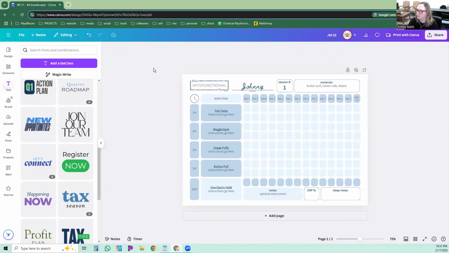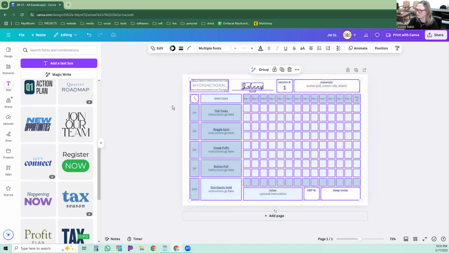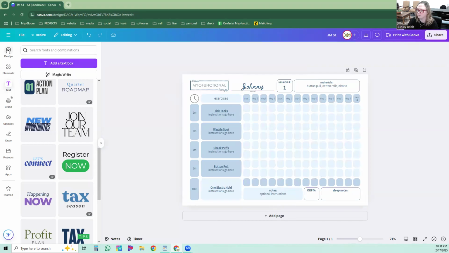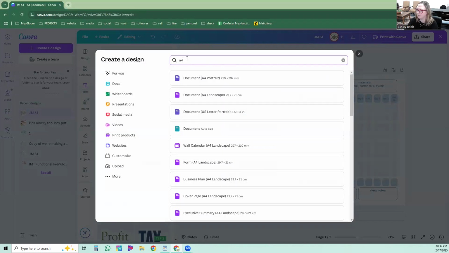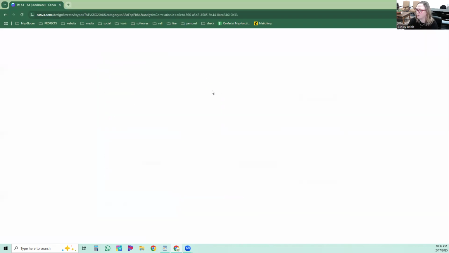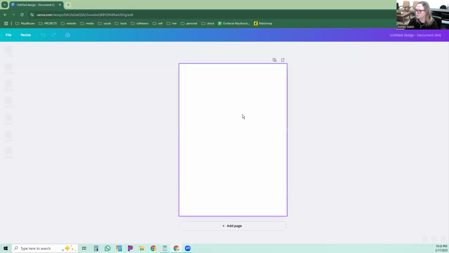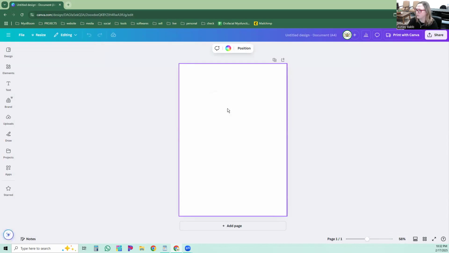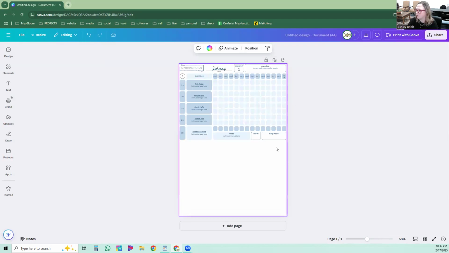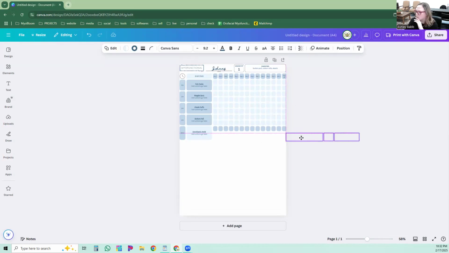So let's talk about making a different format. I'm going to select all of this, right click and copy. And I'm going to go up to the menu and we're going to go to create a design. We're going to do another A4, but this time a portrait version. We're going to make a mini Myo sheet next. All right, I'm going to paste that in here because I think sometimes it's just easier to use something that you've already been working with. So I'm going to get rid of some of the things that I don't need.